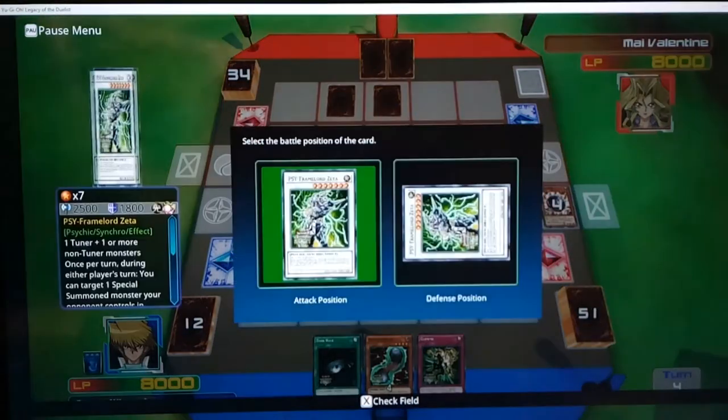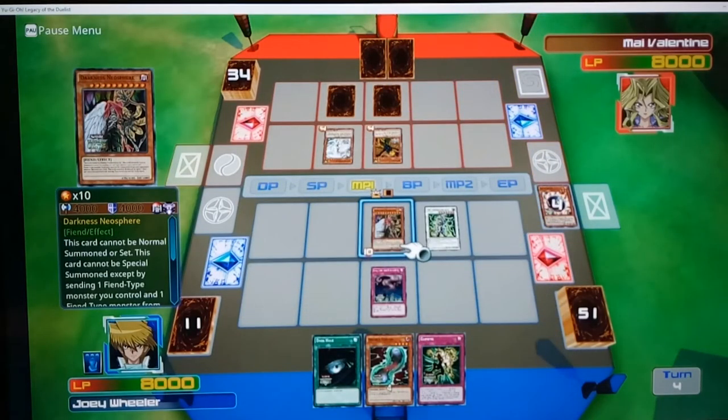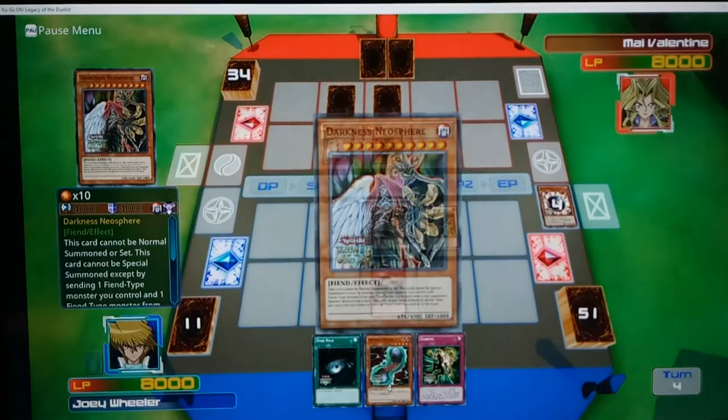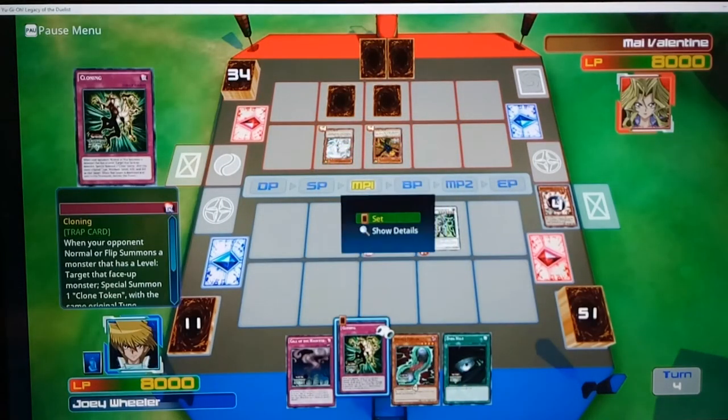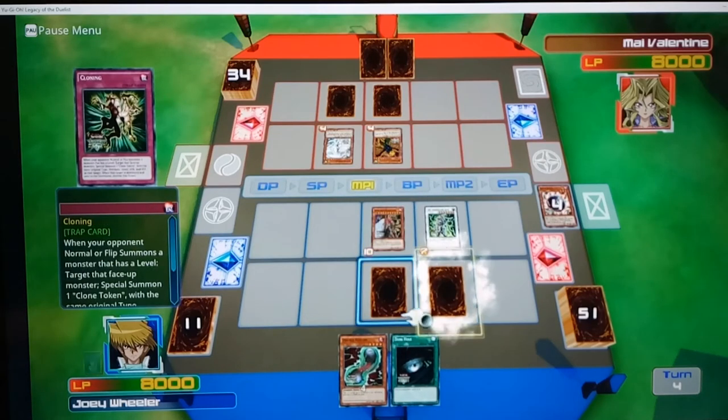Psyframe Lord Z in attack mode. And now, thanks to Darkness Neosphere's effects, I can return all face-up traps I control to my hand. Oh, we got that call on it. That is good. Man, that is so good.